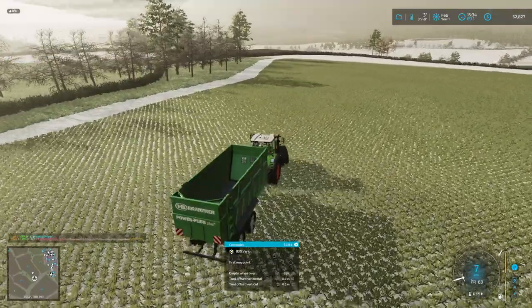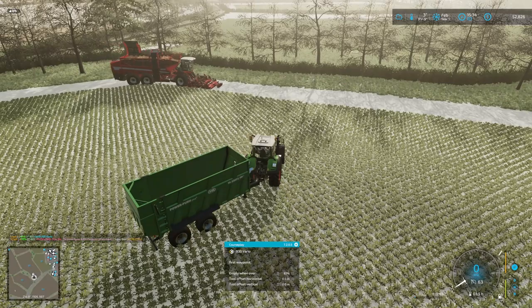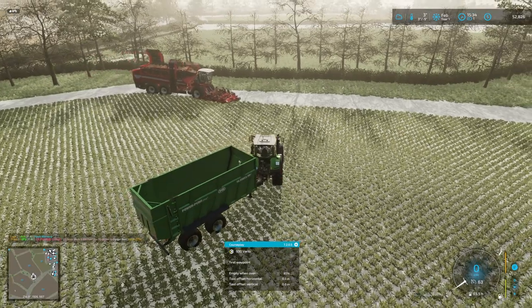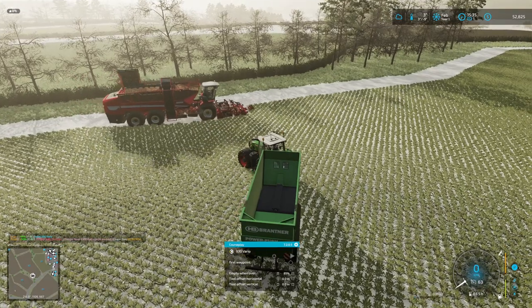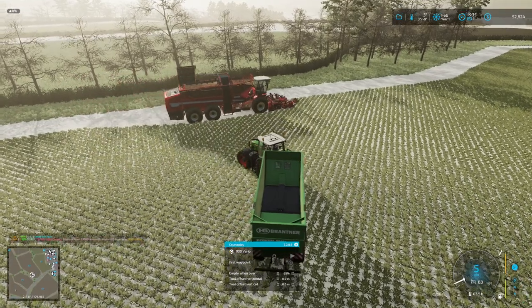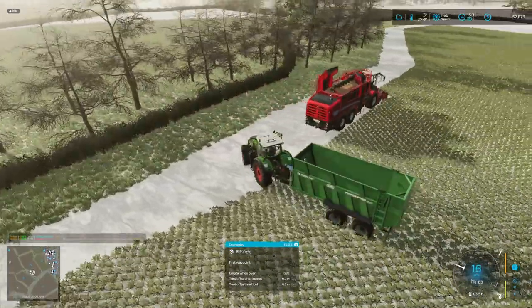Alright, we're at 34,000 in the harvester. I'm just going to wait for them to come around, and we'll unload and go deliver our first load. I want to see what we're going to get for this. I mean, I kind of know what it's going to be. It's probably going to be about 15 to 16,000.